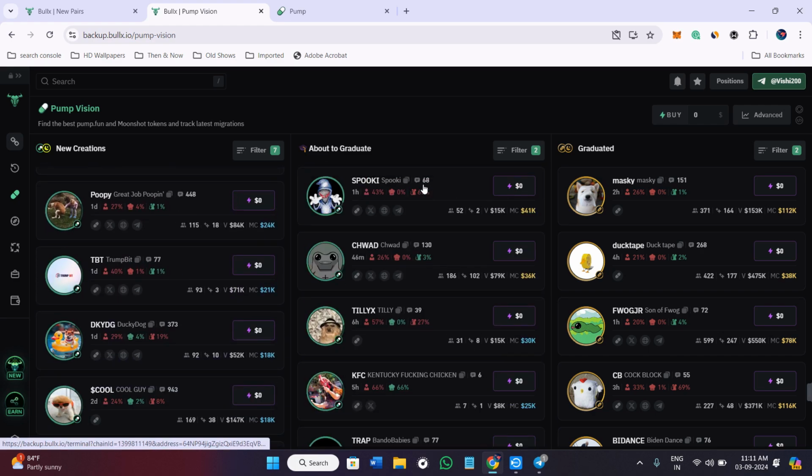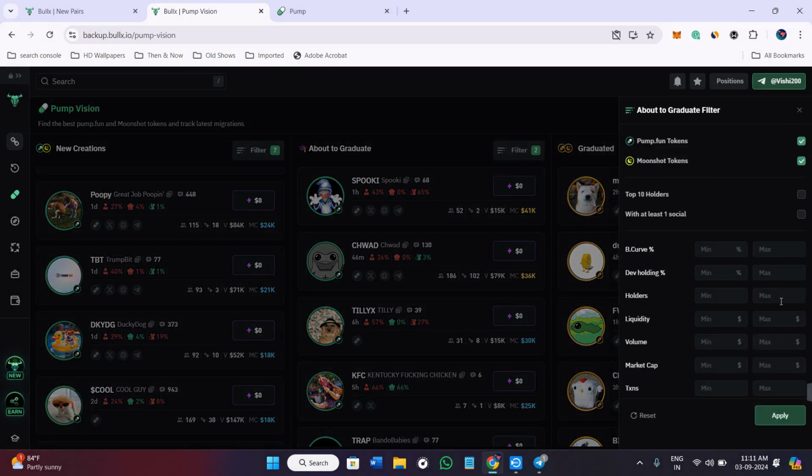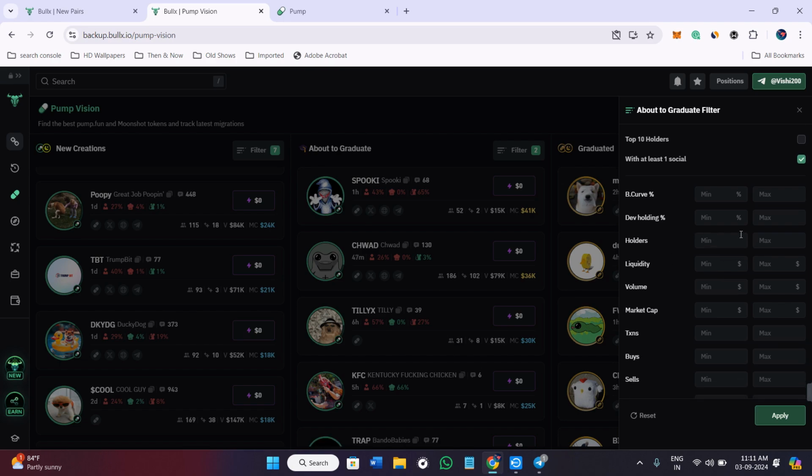Now we are going to filter out the about to graduate tokens. Again click on filter, and here the pump fun tokens with at least one social profile. You just have to check this box. After that, the dev holding should be maximum of 5%. Next, there should be minimum 50 holders.